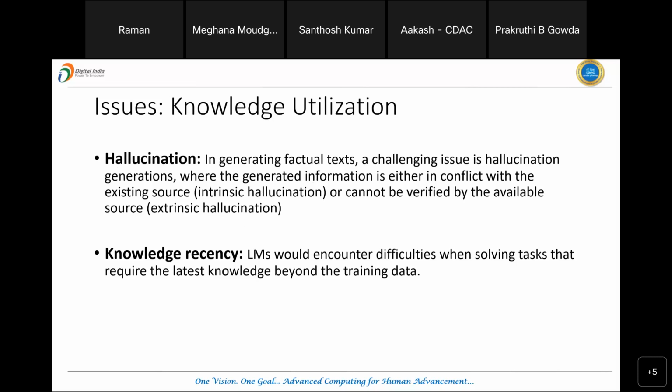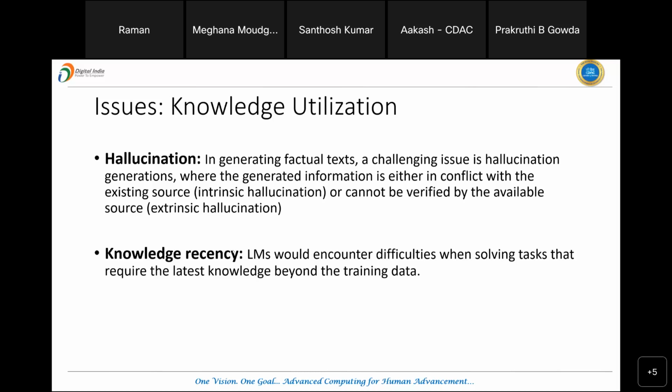A simple trick to check for hallucination is to give the same input and ask the model to generate an output three different times. If all three times the model gives the same output, most likely it's not a hallucination. But if the model's answers in all three cases differ a lot, then it's a case of hallucination.